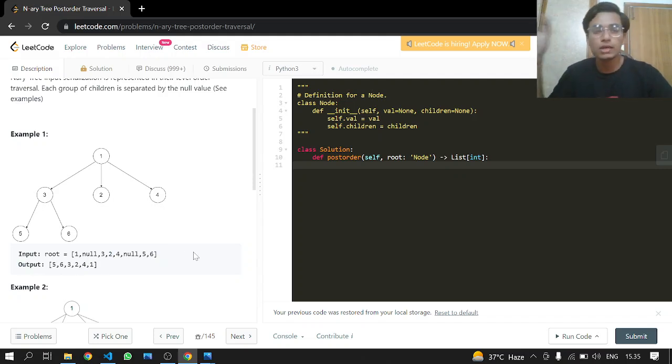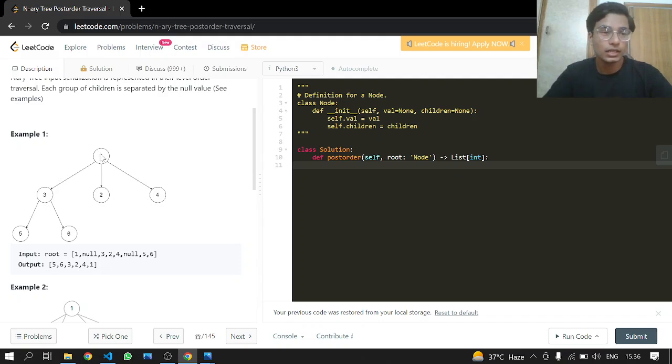So what is a postorder traversal? The left comes first, then the right, and after doing the left and the right, we are just going to add the parent node.